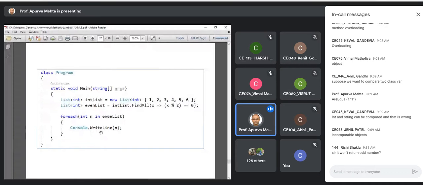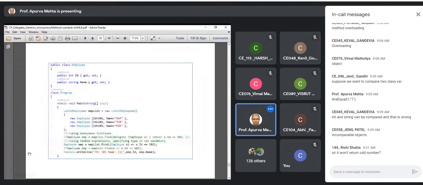It's a similar thing. Here we'll have both examples together. Here we have this employee list, which is our collection, and we want to find an employee whose employee ID is 102. It should return a name. If we try to print the name, it should be JHP. One option is that you create an anonymous method. Why do we need to create an anonymous method? Because Find is expecting a predicate.